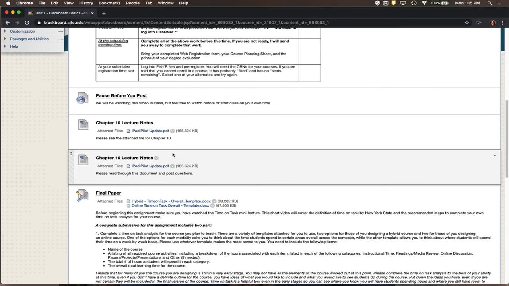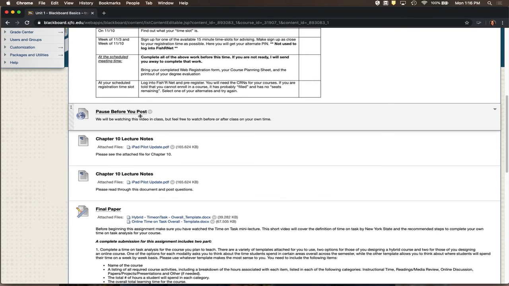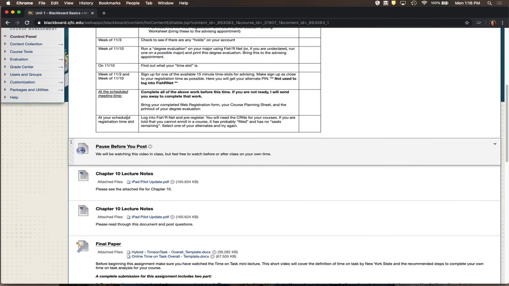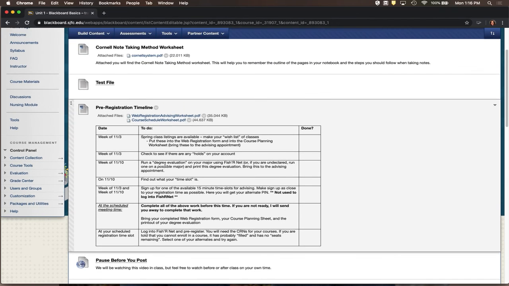Okay, so there's an example of a content item. This is an example of a web link. So a web link is very similar. You're just posting the title of the item, and instead of attaching files, you're actually copy and pasting in the HTML link where you would like students to go. This is also a content item, the same as the one we just created. It just has multiple files attached, so please be aware you can attach multiple files to one content item. And then this also has just posted a table with a little bit of description about what it is you're doing with these files along with it. So that's just available if you need it.